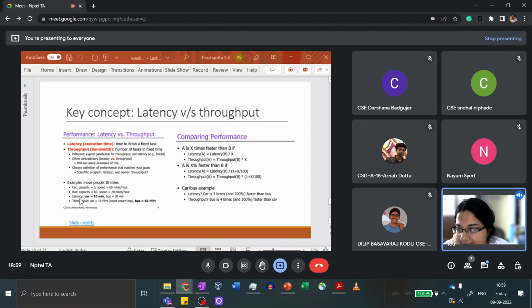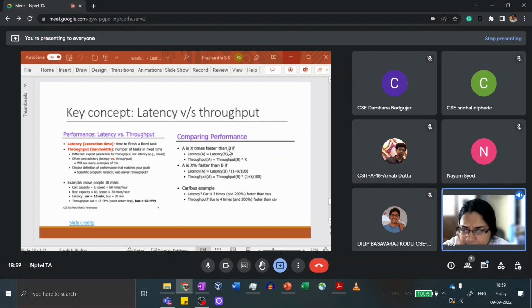So if you use latency to compare a car and a bus, the latency of the car is lower and a lower latency is better. But if you're trying to compare throughput, then the throughput of the bus is obviously higher because it can transport more people, right? So these are 2 different metrics and you use them in different places. For instance, for a web server, you might care a lot about throughput. How many people can you handle at the same time? Whereas if you have a program that's maybe trying to predict weather, you care about how long it will take to finish, right? The latency. So you choose this metric depending on your goals.